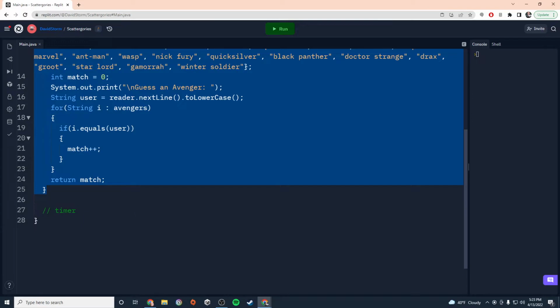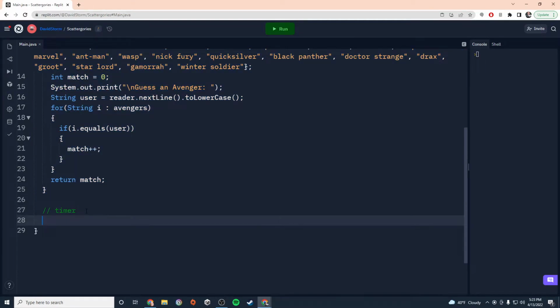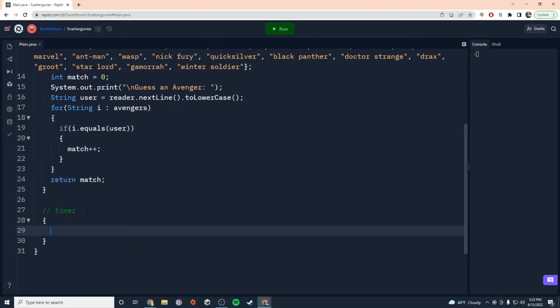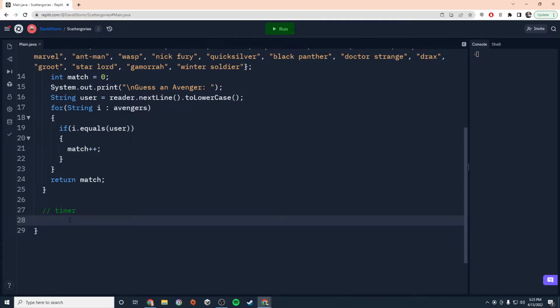It's done. Let's talk about our timer. The timer is going to use a feature of Java where we can pull the current time from the computer that we're using. This time comes in as milliseconds, and milliseconds use a special kind of variable called a long. Instead of a float or an int, it uses a long. So this is going to return a long, so this needs to be a long method. It's going to be a public static long.